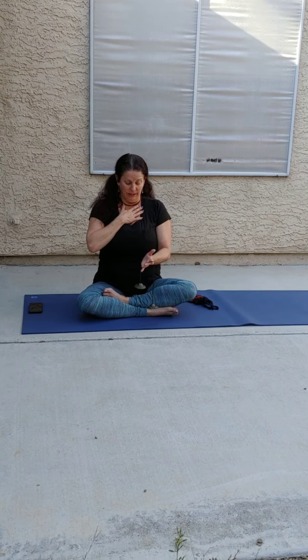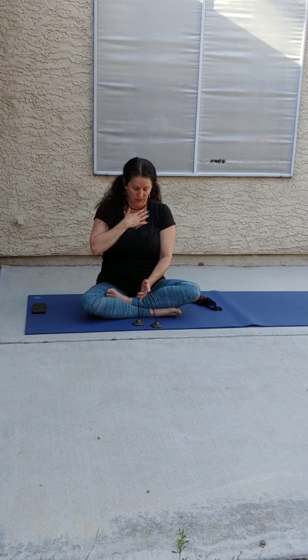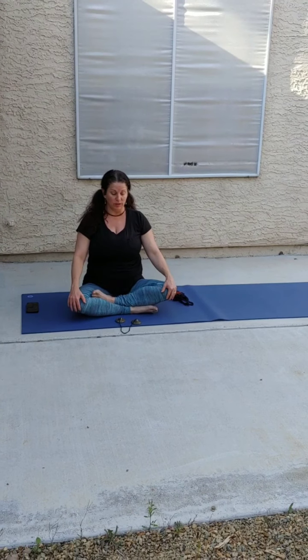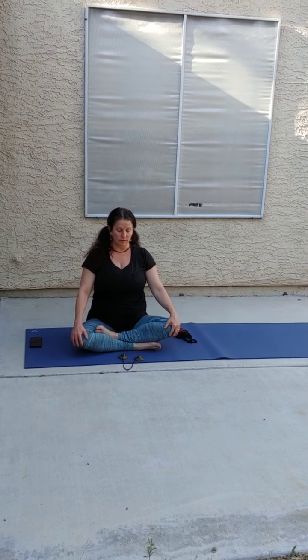So when you're ready, you can slowly either release your hands down to the knees, if your hands are still at your heart. Begin to open your eyes, allow them to gaze to the ground or the floor, somewhere out in front of you. Let's take our arms down at our sides now. Inhale, sweep them up overhead until the palms come together, bringing them down to the heart center. The light in me honors the light in you. Namaste.